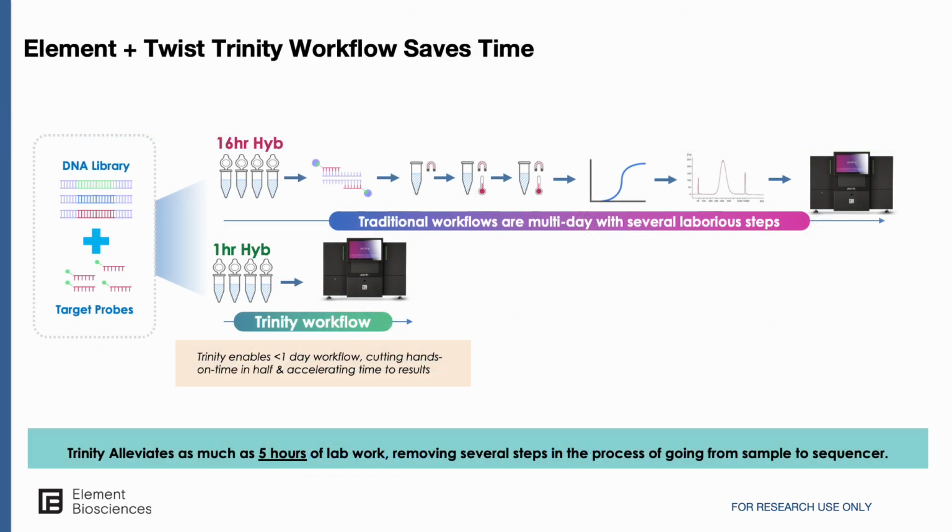The new Trinity workflow integrates hybrid capture with sequencing on board the Avidity. This workflow automates several pre-sequencing steps and combined with Twist's fast hybridization system reduces the workflow to a single day. The onboard capture allows us to leverage a fully PCR-free workflow, which gives us the best opportunity to perform enrichment of repeat expansions.